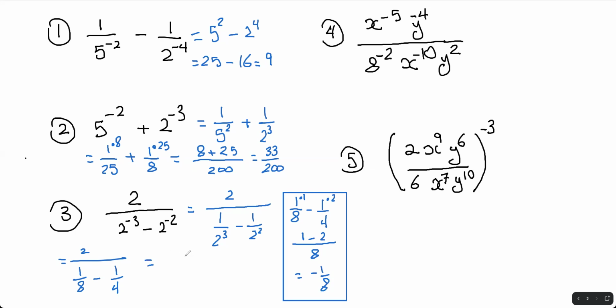So now I have the 2, which is still on top, and on the bottom, I have negative 1 over 8, which equals 2 times. Remember I said this means division right here. So you change the division to multiplication and you flip this. And when you flip this, it just becomes negative 8 over 1. And remember I said if there's 1 underneath, you don't have to write it. In a fraction form, if you have negative 8 over 1, you shouldn't write it like that. Just write it as negative 8. As I said, fractions mean division, so negative 8 divided by 1 will just give you negative 8. Okay. And therefore, your final answer will be negative 16.